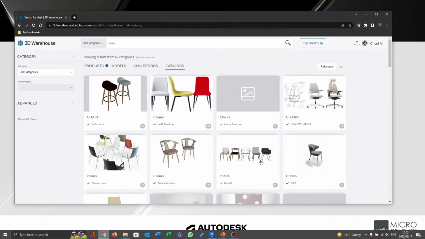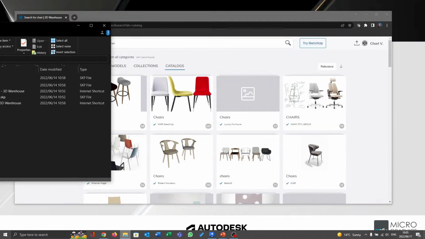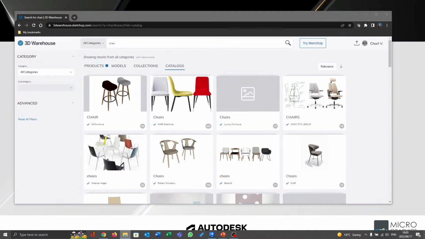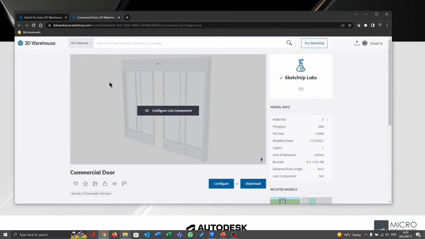All right, so basically what I've done is I've downloaded two pieces of content. I want to go to the door that I looked at. It's just a link that I searched for, door, and I downloaded one.